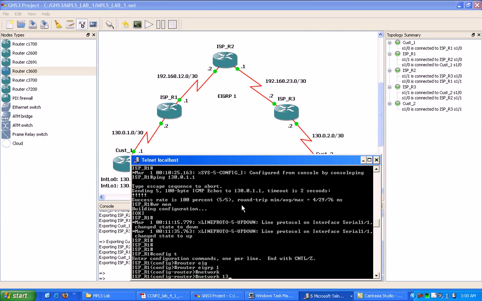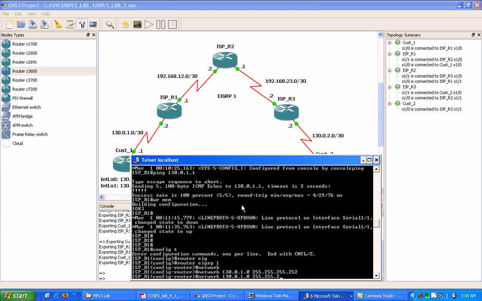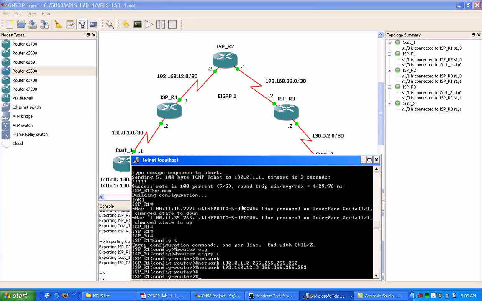I'm going to advertise 130.0.1.0 with a /30 mask, my directly connected network, and then network 192.168.12.0, also /30.